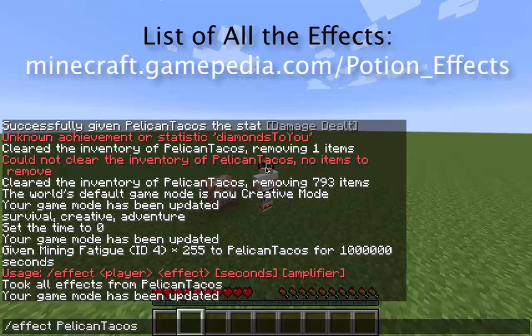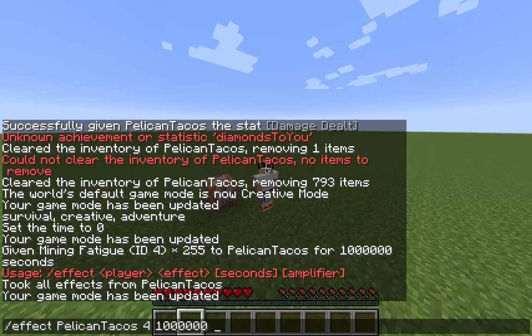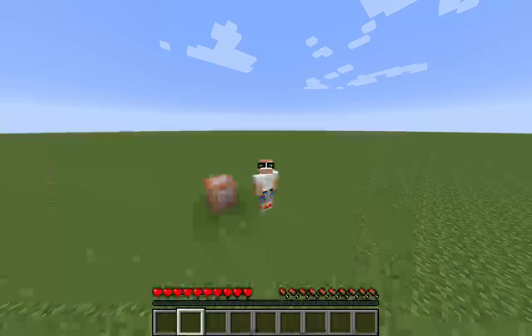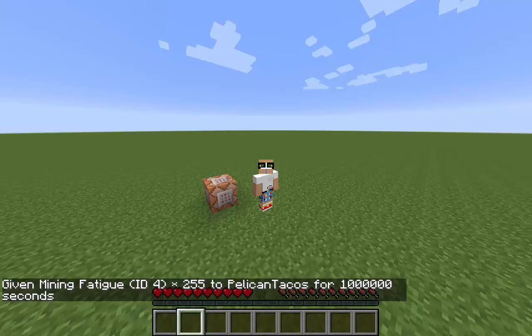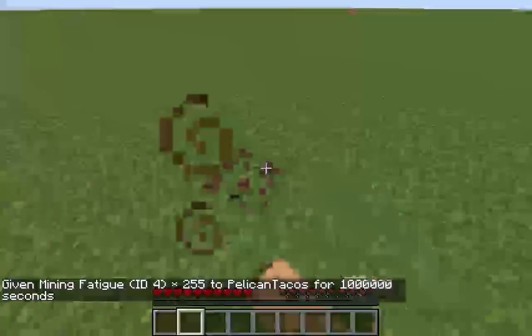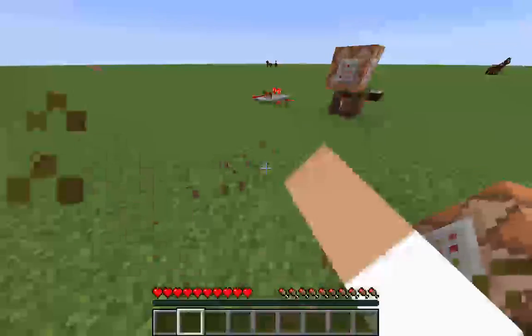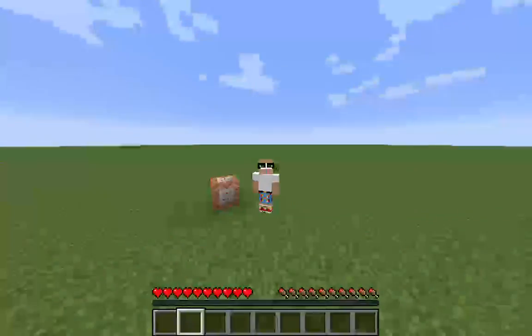And it's Pelican Tacos, so the arguments here are the name, the ID number for what you're actually going to do, and then the amount of time, at most, I believe, 1,000,000, and then the strength of it from 1 to 255. So boom, now I have given myself mining fatigue, and oh my goodness, I can't dig today because my pants are smoking.